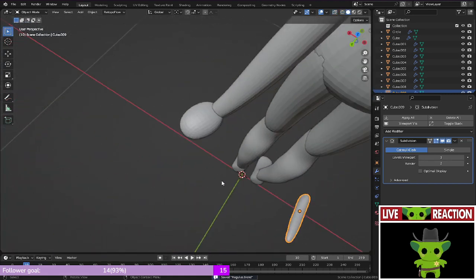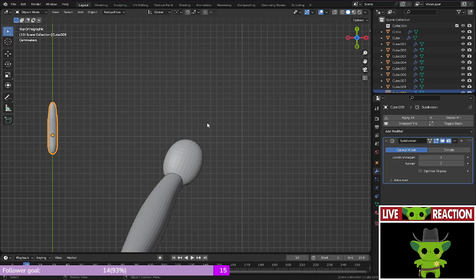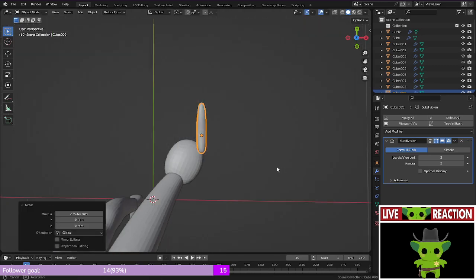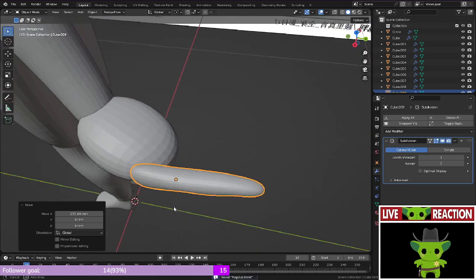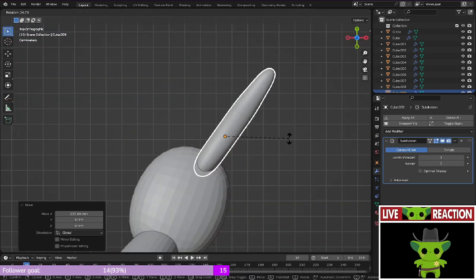Oh god, that looks very weird. It fits in the side view, but the front view looks very odd.